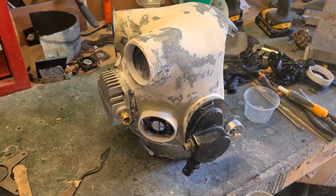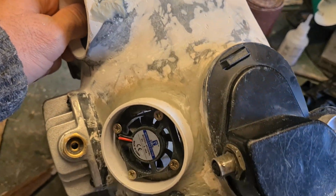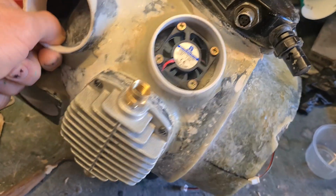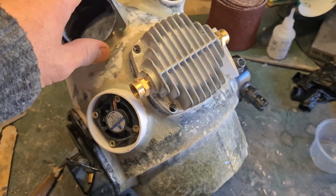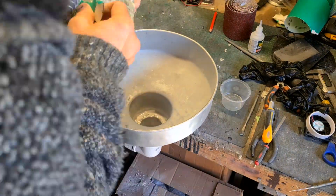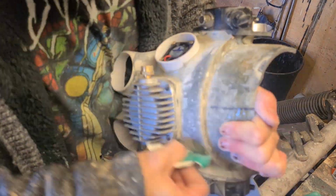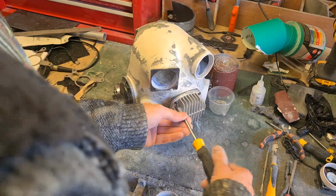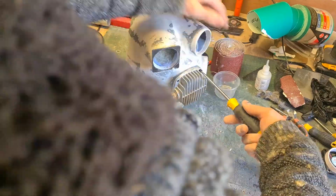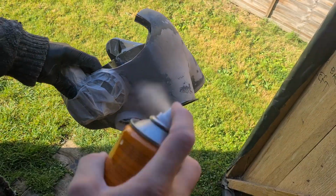But for this one, I wanted it to look like something that had been manufactured and designed from scratch, so I'm taking care to make sure all of these shapes fit together in a logical way. So now that the epoxy is set, I can come in and start sanding all that down. I'm a fair way through blending all these pieces together, so what I'm going to do is take all the hardware off and give it a layer of undercoat. That just lets you see where all the imperfections in the finish are.